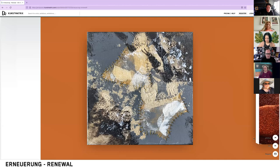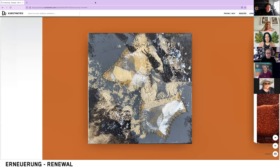When I moved from downtown Los Angeles to North Hollywood, I went through and it was either what paintings am I taking and what am I not? There were a ton that I ripped off the canvas, and then however it felt right, I cut certain pieces off. Then I took these 12 by 12 canvases and painted the backgrounds first. Then I chose the pieces I had already cut up and sewed them to the canvas with gold thread and adhered them with Miracle Muck, which actually works wonders.